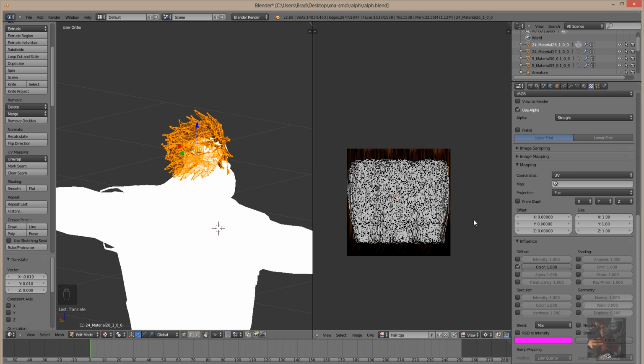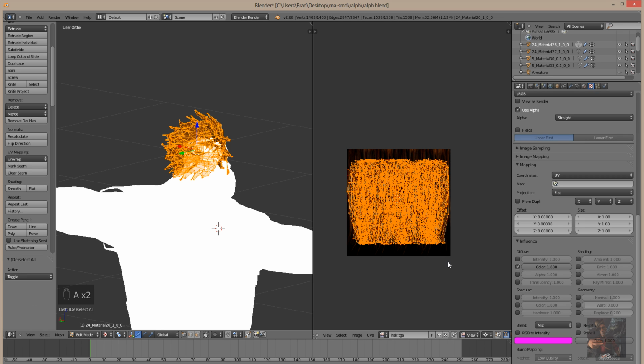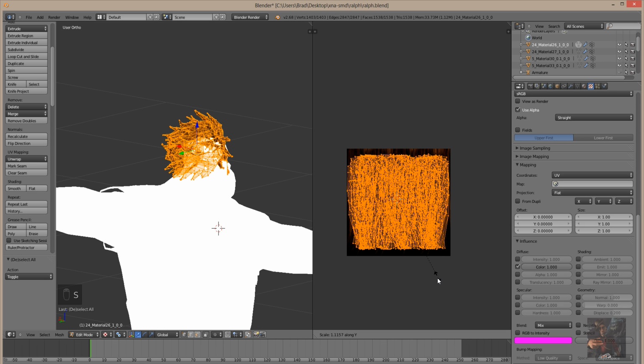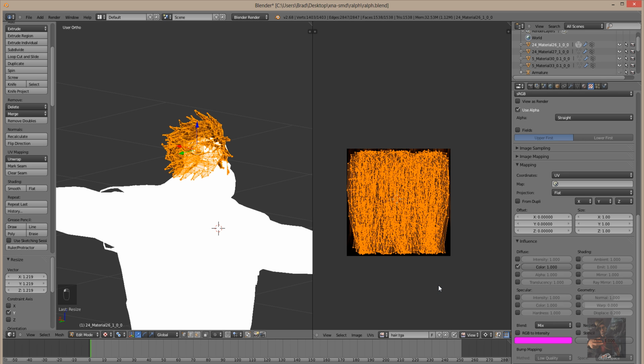So we want that to be color, and we want that color to be 1. 1 is being full color. Okay, I'm going to select all of these now, and scale them on the y-axis just to lengthen them out a bit. There. Now we're using up the whole map.